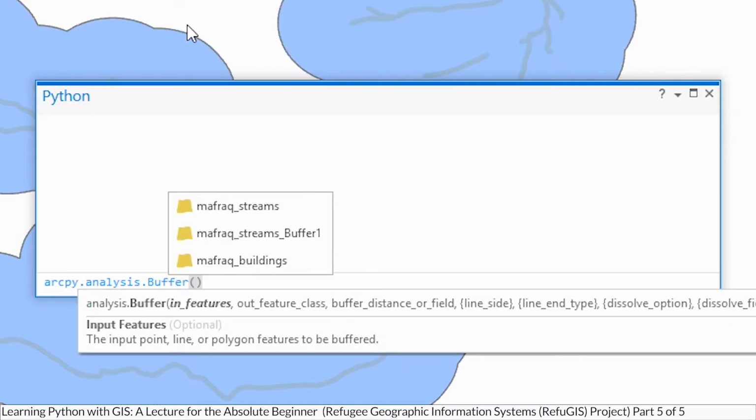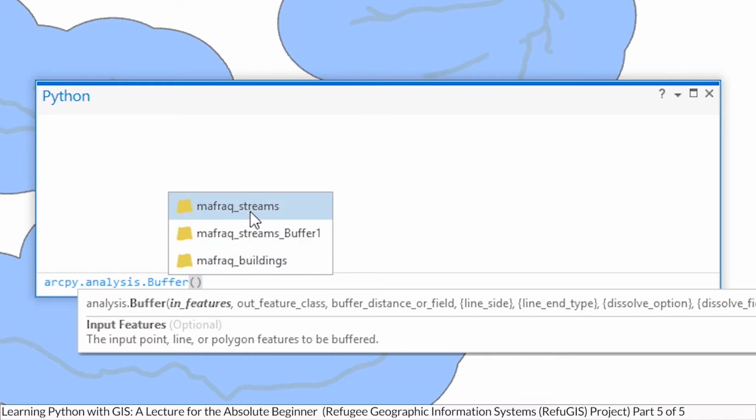Now take a look at what's automatically filling in on the screen. Those are basically the parameters, not unlike a function that you saw earlier in this video, for the buffer command. And notice how there are three required parameters and the rest are optional. That relates to what we saw over here with the stars. When you do a buffer command inside of ArcGIS Pro, it's going to try to pull data layers that are in the map. And that's what these are.